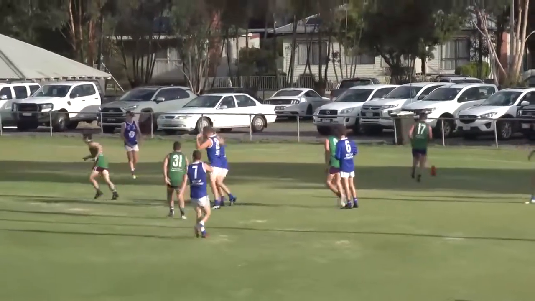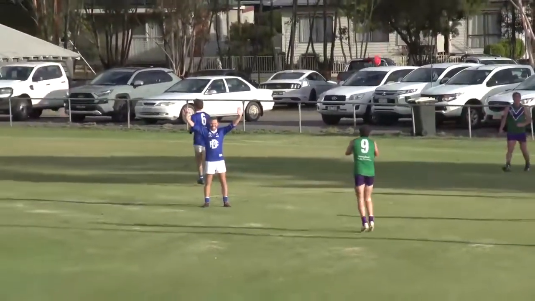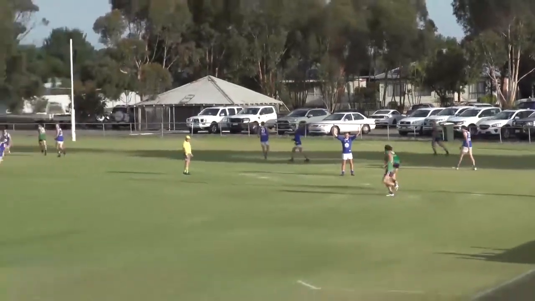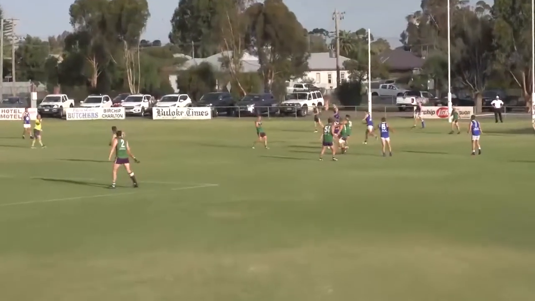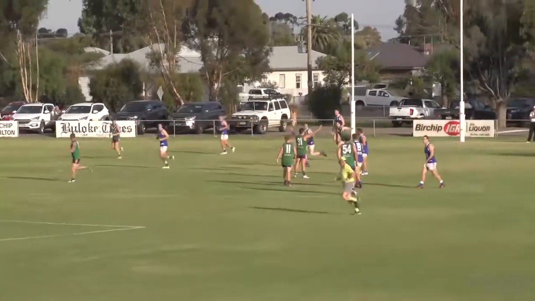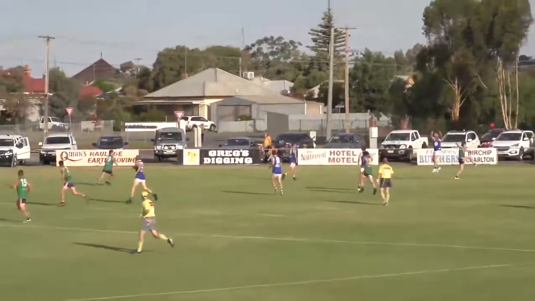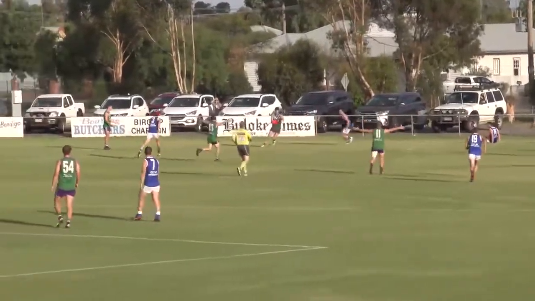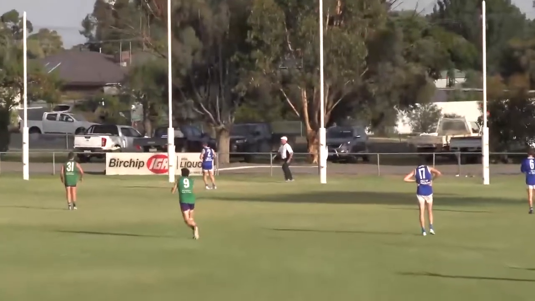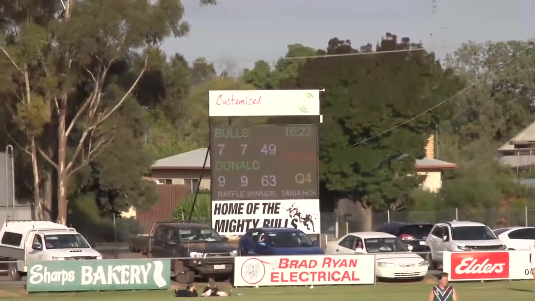Ball's on the ground, and a free kick should be to William Shan for the Bulls. Kicks a short pass. Mark taken by Donald though. Rory Hards. His kick is intercepted by the Bulls. Weaves around, snaps towards goal. And I think he's got it. That's a goal to the Bulls. A pretty handy start to the final quarter. They'll need a few more of them though.